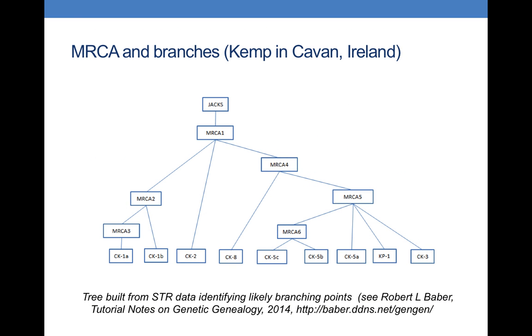Now, this is a tree I've built using the STR data only. As a check to make sure I'm not using confirmation bias to look for evidence of relationships, I want to see whether the STR data I had on 6-7 markers could be built back into a logical tree with logical positions for common ancestors at each level, and it can. And I can link it back to something called JAX. I'll tell you that in a moment.